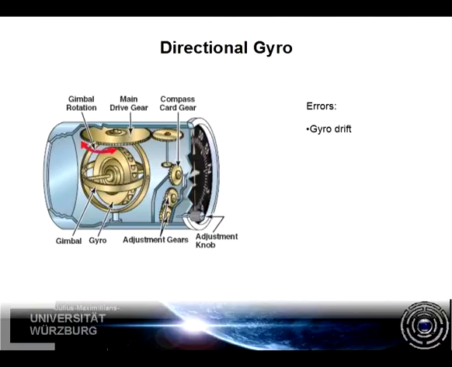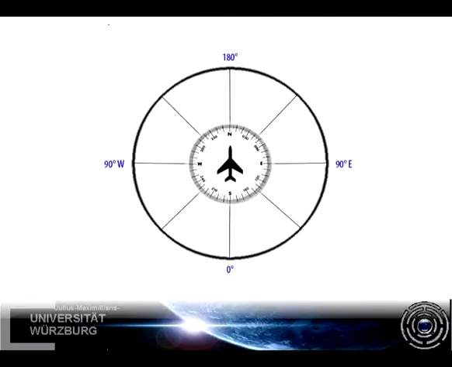The drift of the gyro is caused by several factors, such as the rotation of the Earth. To understand this effect, imagine yourself standing on the North Pole holding the gyroscope. If you would not update your instrument, you would have apparently changed your heading by 180 degrees when the Earth has turned 180 degrees after 12 hours, although you never actually turned. This effect reduces with the sine factor of latitude when you move away from the poles towards the equator.